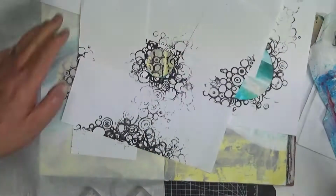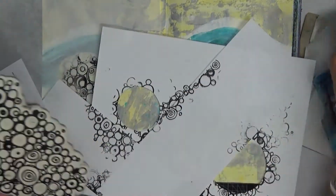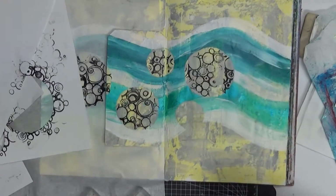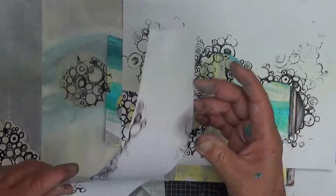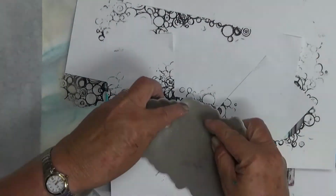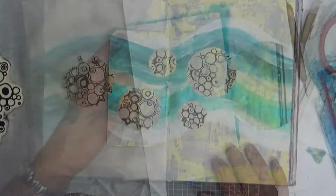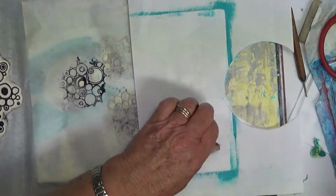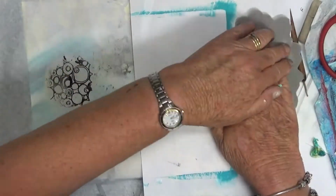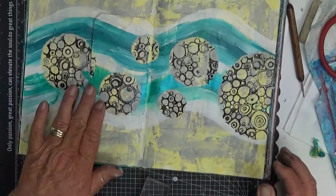I'm just using that paper there to mask off the other areas so I don't stamp that background stamp anywhere but where I need it or where I want it. Yeah, I forgot I had that larger circle there. And I forgot to record taking the art masking fluid off. But anyway, done now.